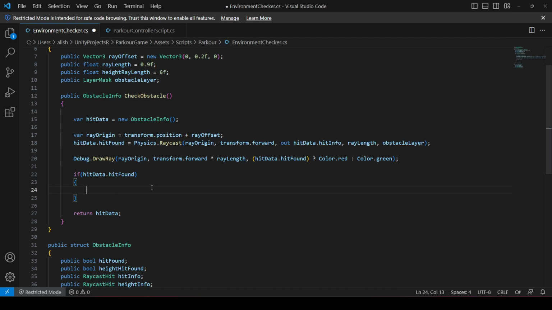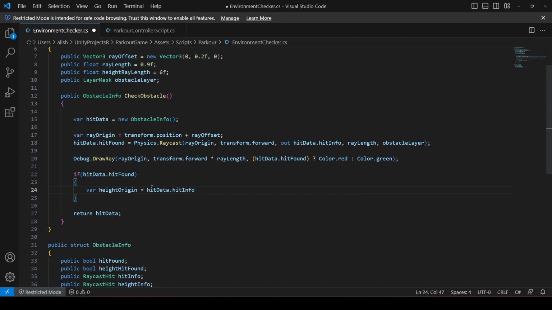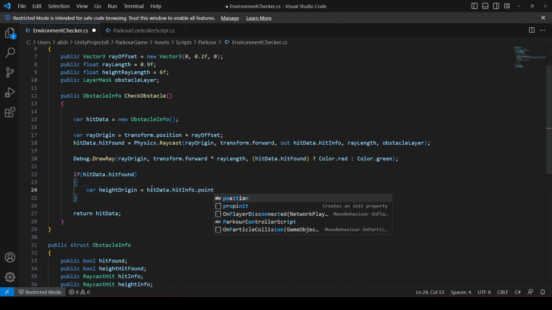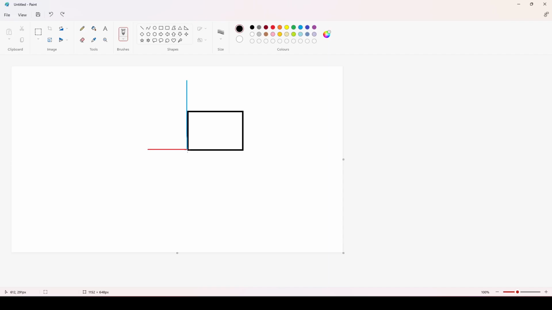So for that we will say var, and let's name this heightOrigin, and this heightOrigin will be equal to hitData.hitInfo.point. This hitData.hitInfo.point is this point, and from this point in the upward direction we want to create a ray.